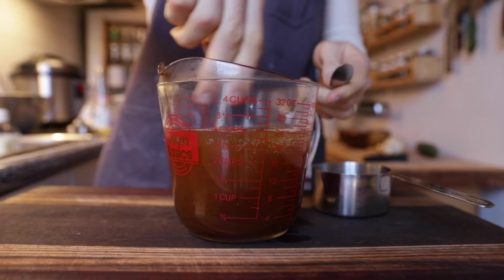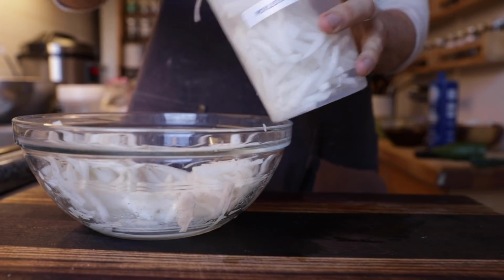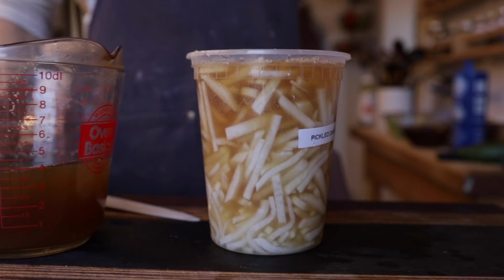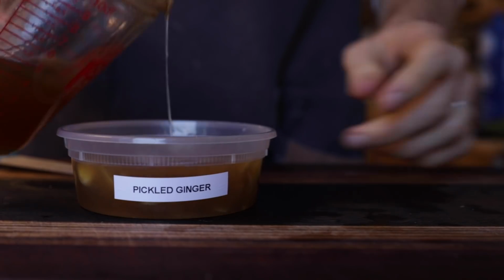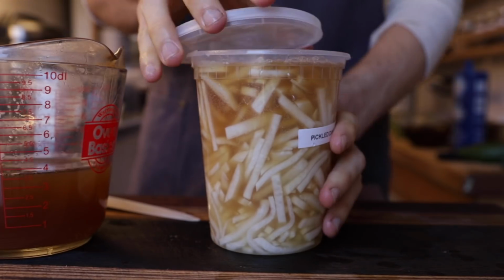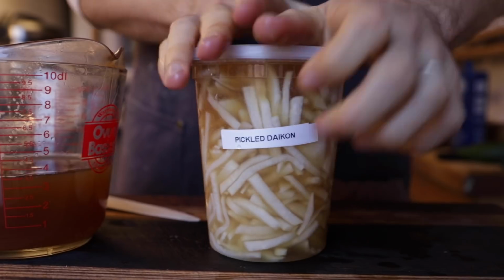I took my daikon radish and packed that into a container and poured over my pickling mixture. And I did the same thing for the sliced ginger as well. So you got double ginger flavor on that pickled ginger. And then I'm just gonna let those sit for about 2 or 3 days and they should be perfect.